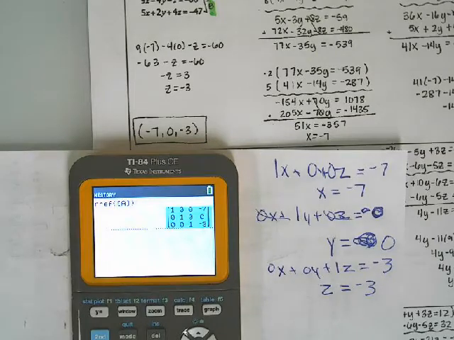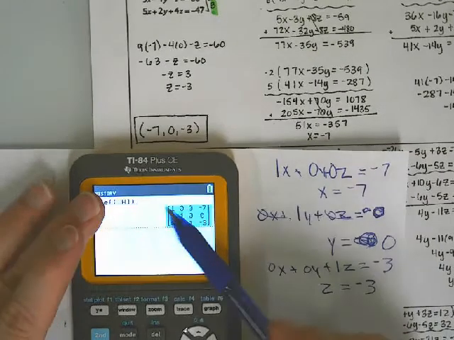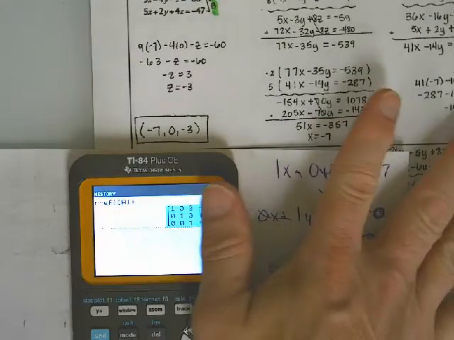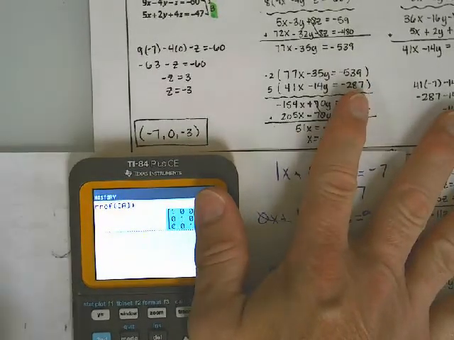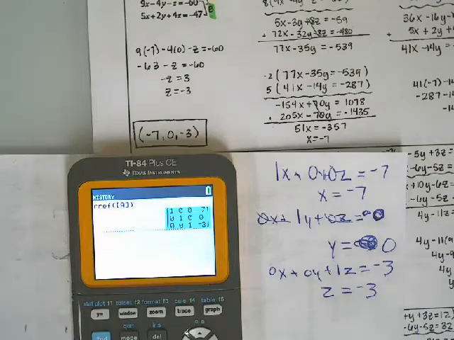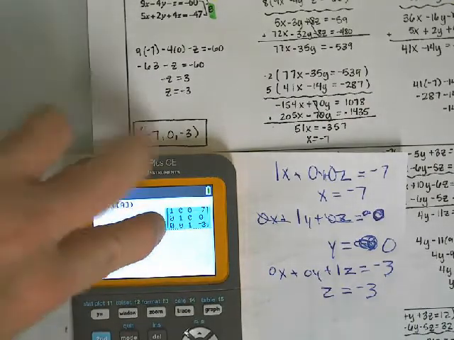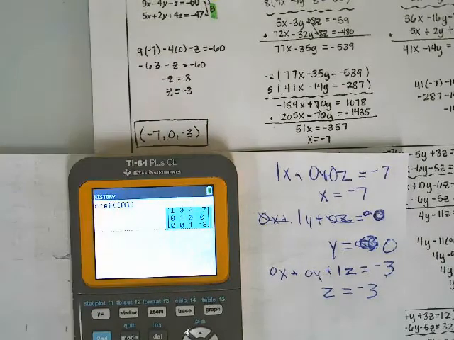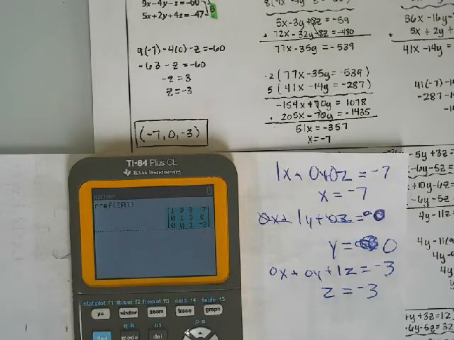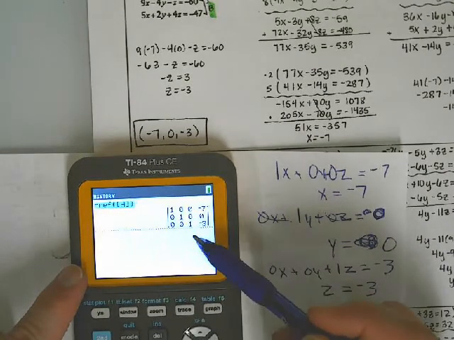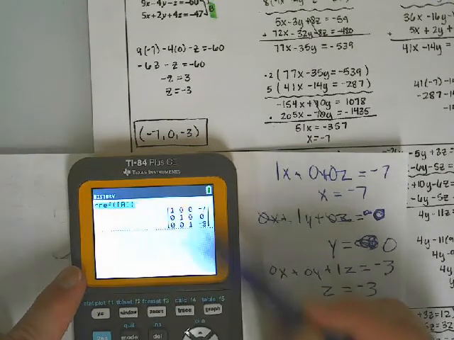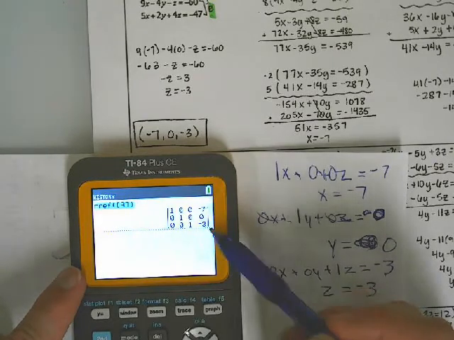Anyway, so that's what our answer means. If your matrix doesn't look like this, if it isn't 1x, 0y, 0z, etc., if there's more than one variable, or they're all zeros, then that means the answer is either no solution or all real numbers, so it will be different. This only works if you get what's called an identity matrix here, where you have the diagonal of 1s and everything else is 0 except the constant column.